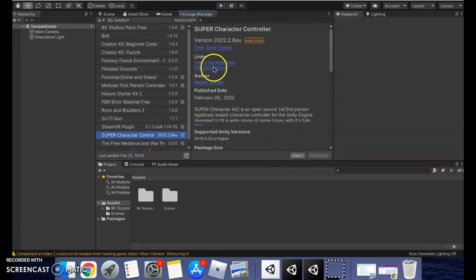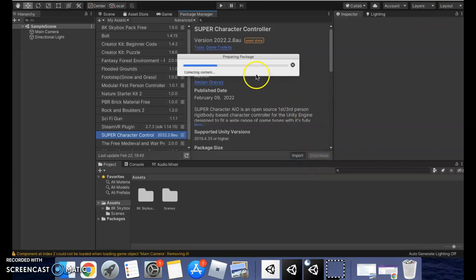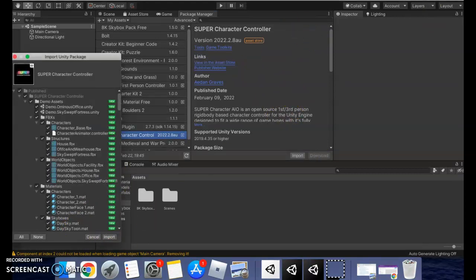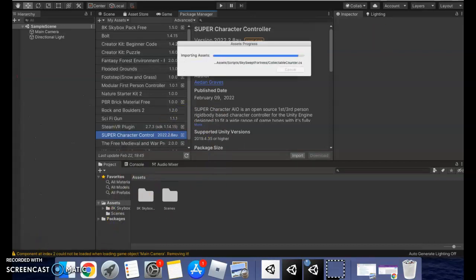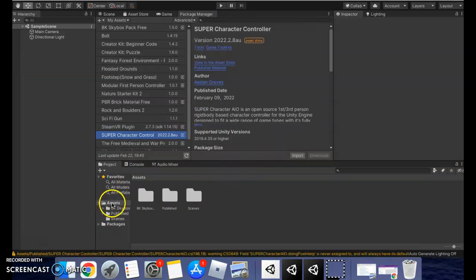So I go to import here and I import that. And then I go over here to import. And so that is how you add your assets so that they are imported into Unity. All right, so we'll just wait for that to import. So once those have imported, if you go down to your project down the bottom here and click on assets, you will see that they have been imported into your game. All right, into your scene. So what I want you to do next is I want you to go back to scene.